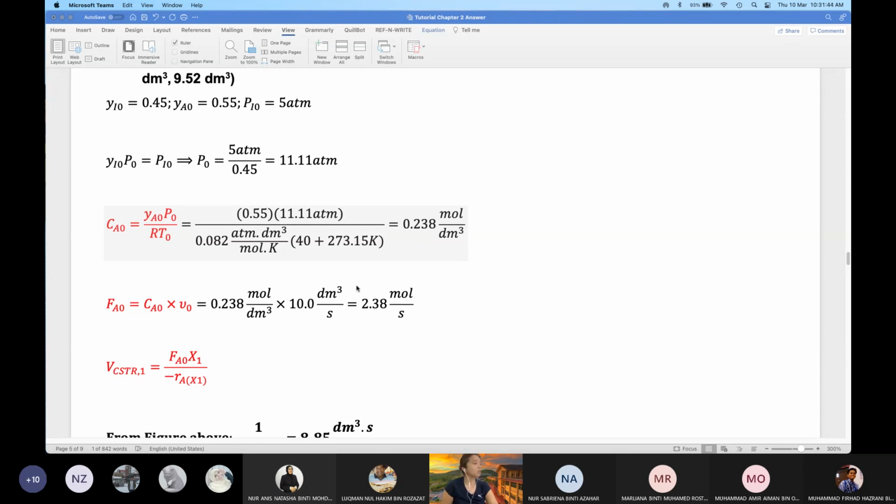Right, so in this question, it wants us to find the volume. Of course, if you are not too sure, when there seems to be too much information and you're not sure where to start, you just start from the design equation. Because you know to find volume, you must start with the design equation.